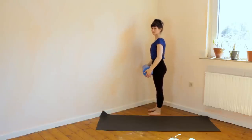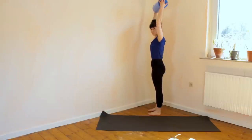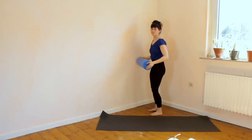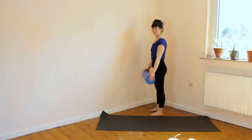And let's do this one more time. Chin to the chest, lift the arms up and elevate the shoulders, pull them up towards your ears, and really try to create that line up towards the ceiling. Really hold it here, hold it with me, and relax. Okay, excellent. So this is hard work if you are still working on your shoulder opening.